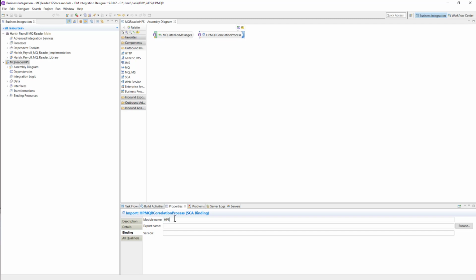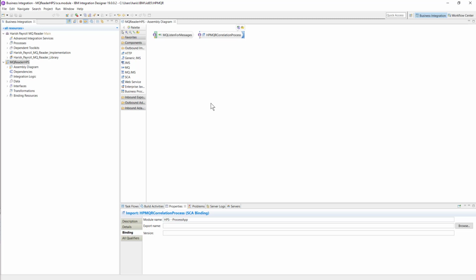So give the module name as the process acronym, which is HPS, dash, and the initial snapshot name. It is not the snapshot name, actually, it is the snapshot acronym name. So we will get that snapshot acronym name, and then dash process app.